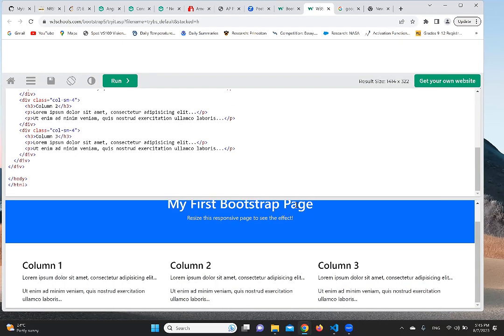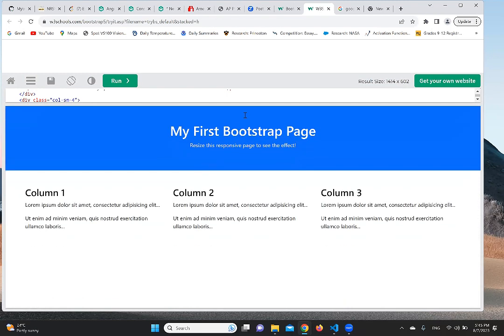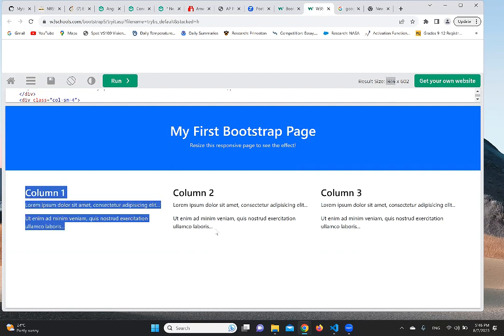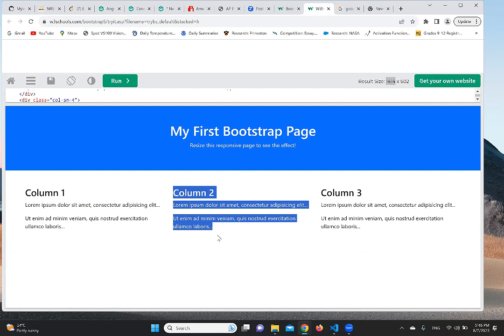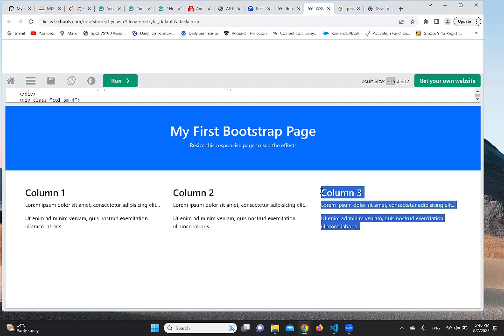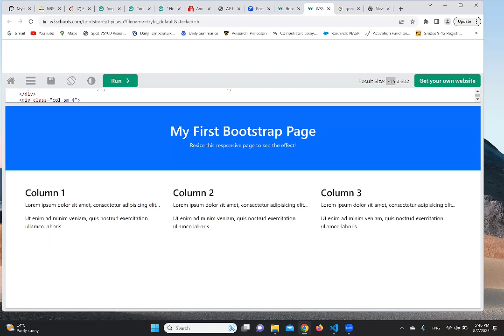So let's make this bigger. So this demo here is going to show you, oh, okay, this is nice. My monitor is currently 1414 pixels wide, and it has 3 columns here. Maybe this is like some news article, a news website, where it's going to have 3 columns of information.